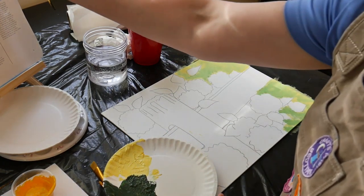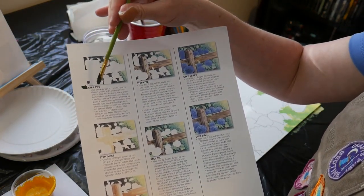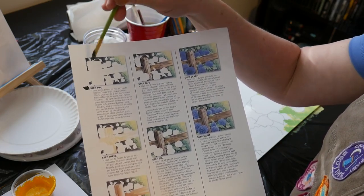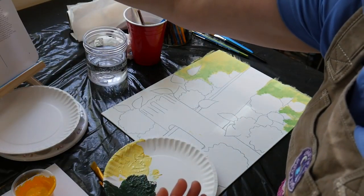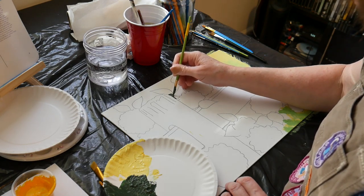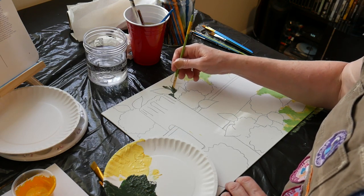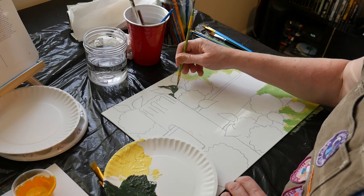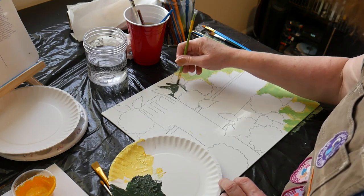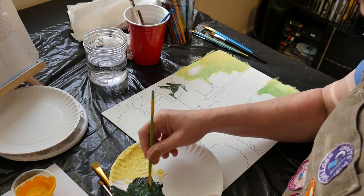And here's where I'm referring to this picture on the step-by-steps, where it says step two. And you can see where they're painting. And that's what I'm going to try to attempt. All these little nooks and crannies between the leaves and things, I think. Kind of this whole background area. I think I'm going to add a little bit more green to it too.